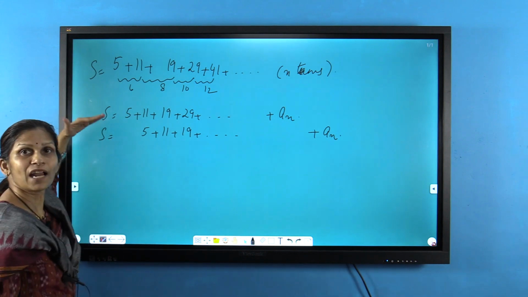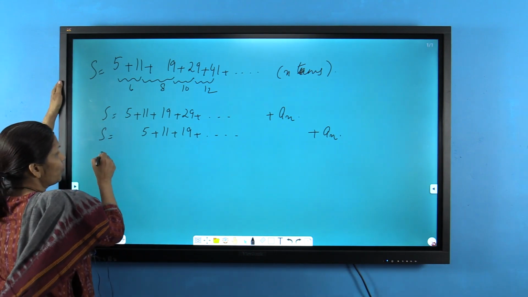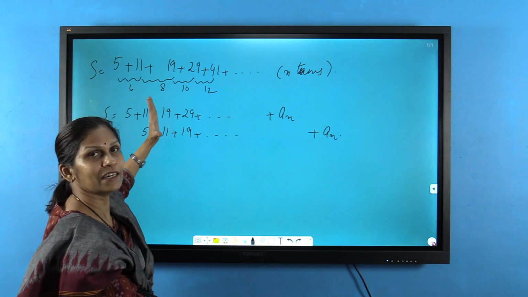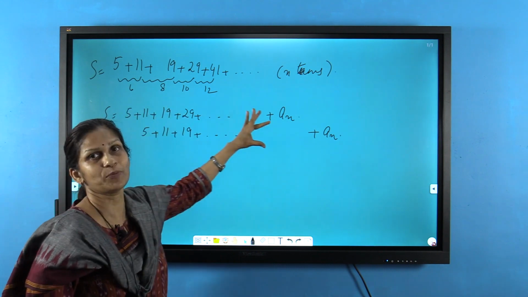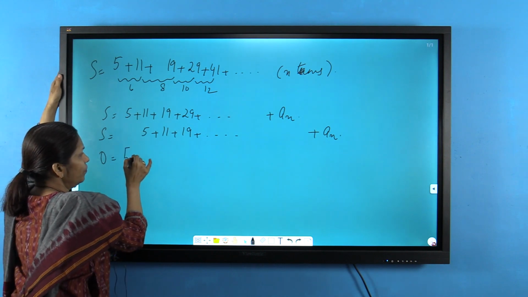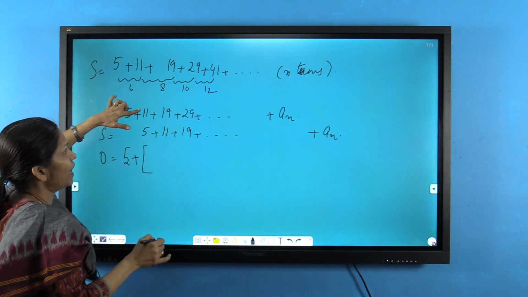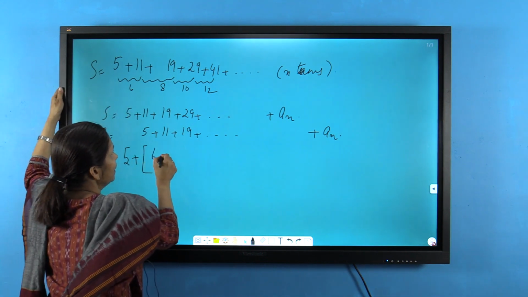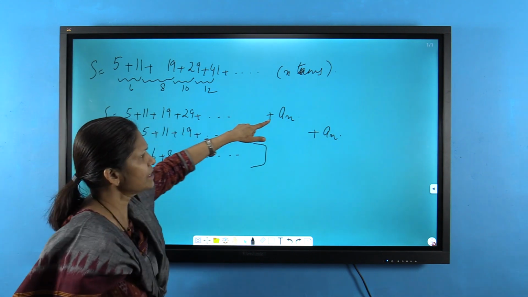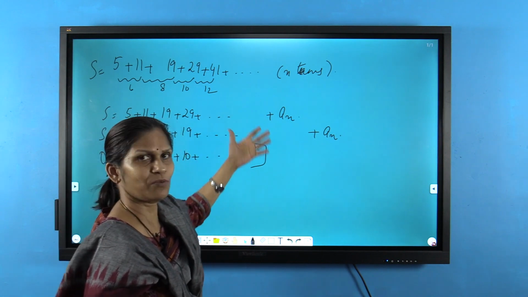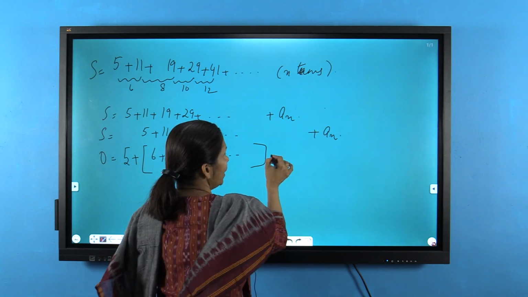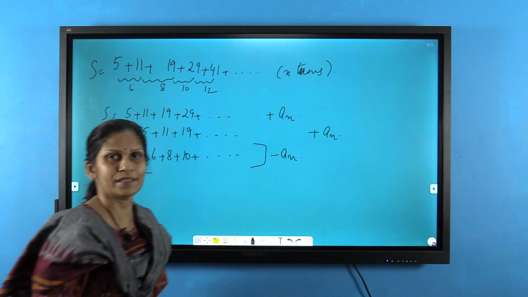Okay. Now, subtract these two equations, the left hand side would be 0, subtracting pairwise. Now, why I have taken it a little away is these are the pairs that have to be subtracted. So, the first term which has no pair is just 5, plus these pairwise: if I subtract, 11 minus 5 is 6, this is 8, this is 10 and so on. Now, this an will be subtracted with this an minus 1 whatever that is, and there is the 0 which is going to be subtracted with an. So, you would have minus an as the last term.